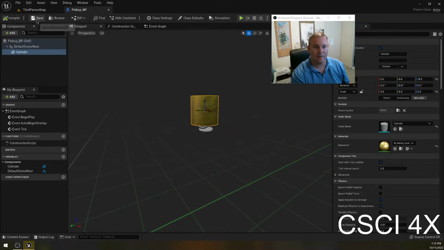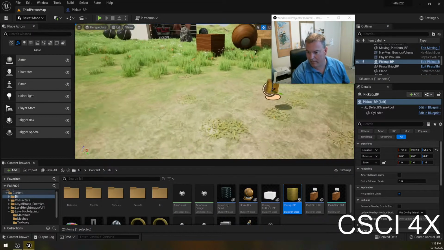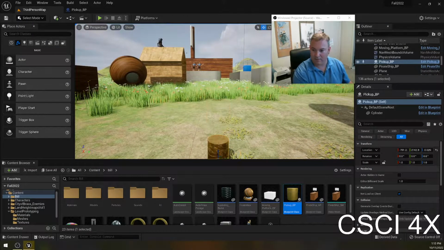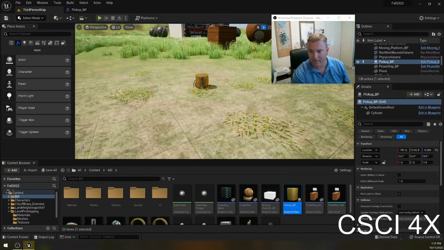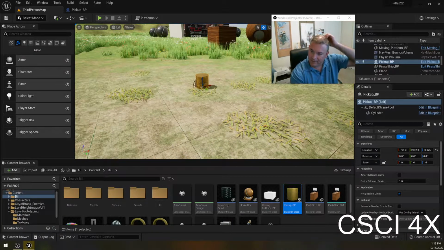So now, if we look at it, there we go. We got a little thing. If we snap it down to the ground, we'll have a little thing here. Okay, it's maybe a little bit too small.